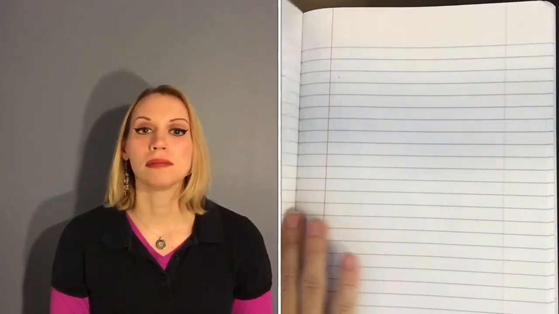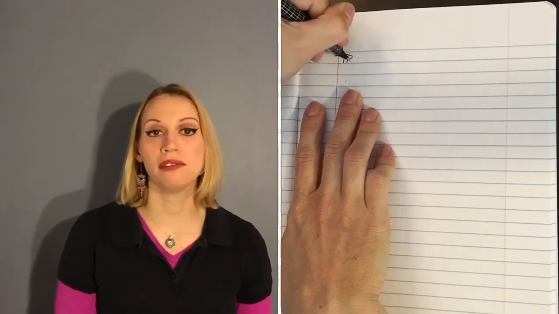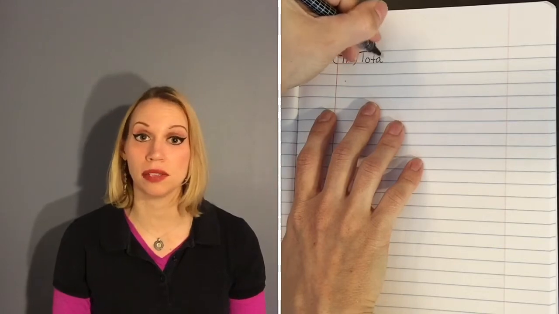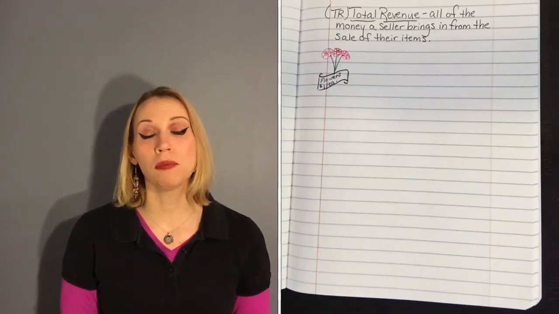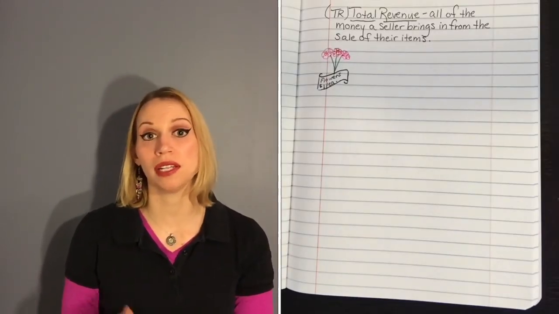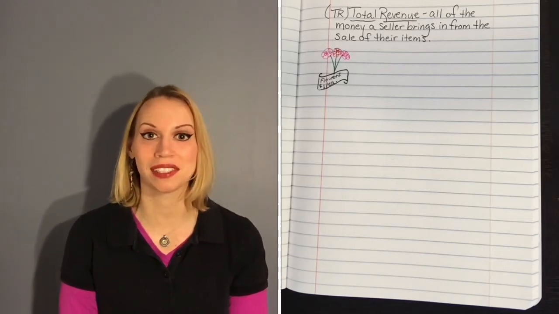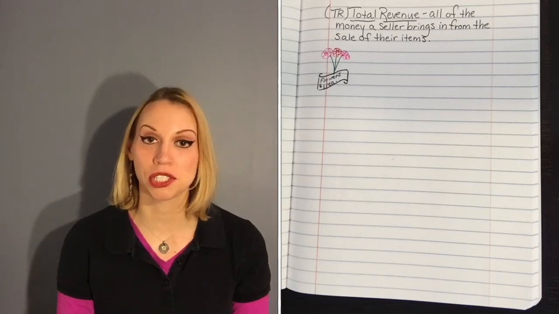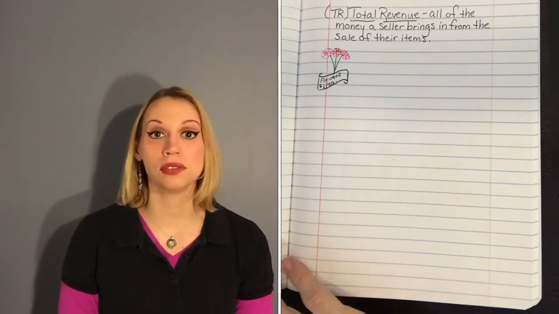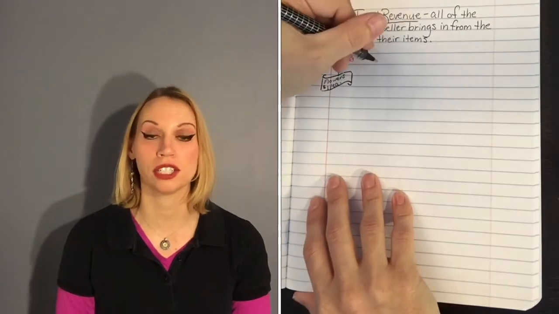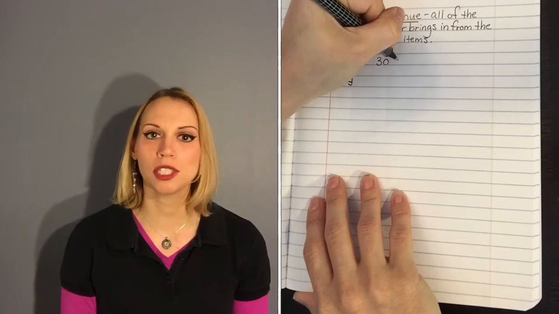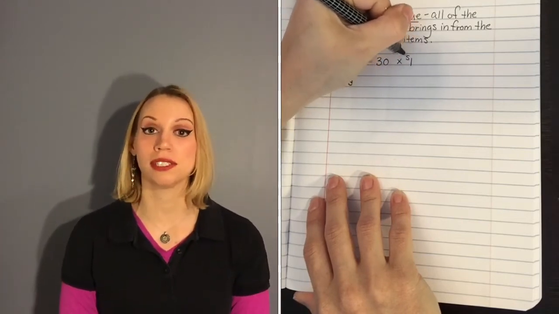Now let's talk about something called TR, or total revenue. Total revenue is all of the money that a seller is bringing in whenever they sell their items. So, if you were part of a club at school and y'all were selling carnations for Valentine's Day at school, suppose you were selling those carnations for $1 each. Now maybe today you chose to volunteer to sit at lunch and sell carnations for your club. At the end of lunch, you had some friends come up to you and say, "Hey, how much money did we bring in from the sale of our carnations today?"